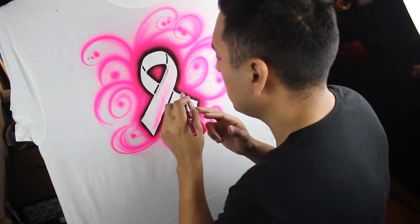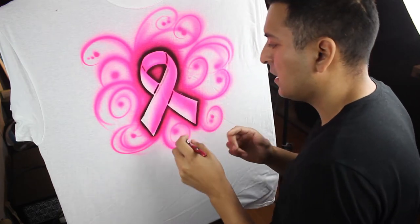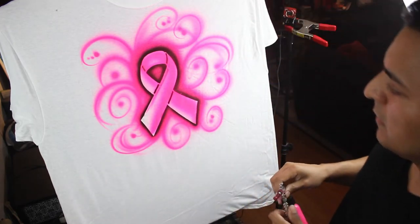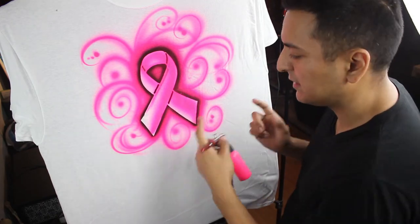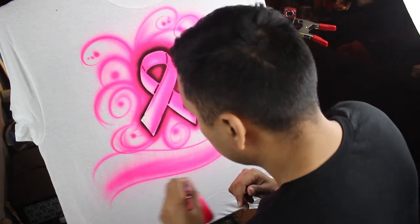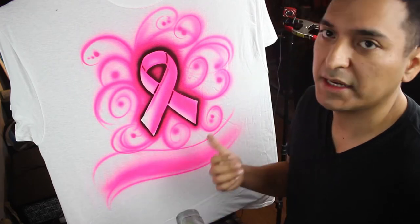I'll fade in the pink right here. Sometimes I like to put a little swirl in here too. I know the words are going to go in here, so I'll lay down pink first so it doesn't muddy up the black colors. That's done — that's pretty much a nice design shirt already. Just put some words on it and you're done. But these are the little extra steps I do — I'll blow dry it.